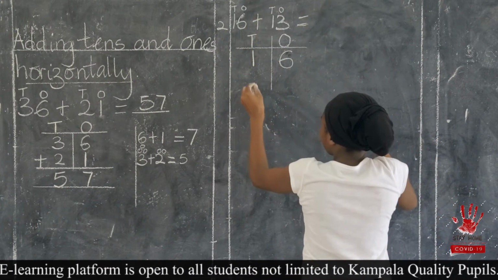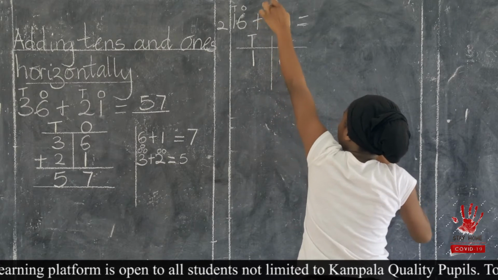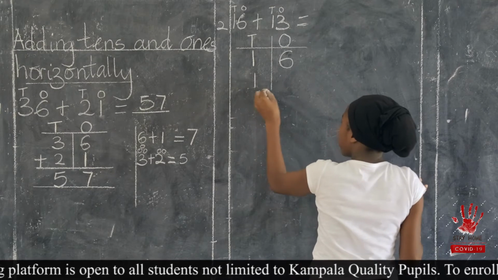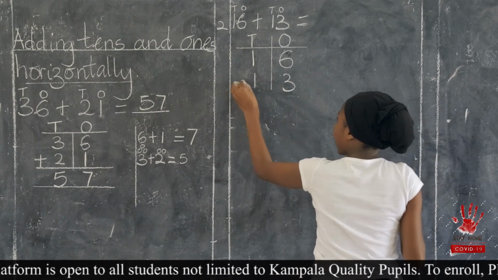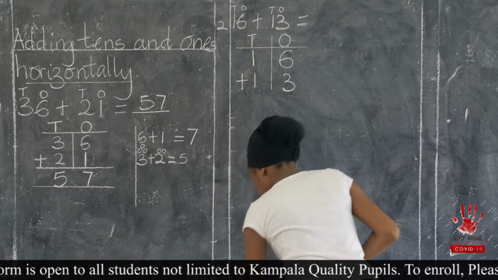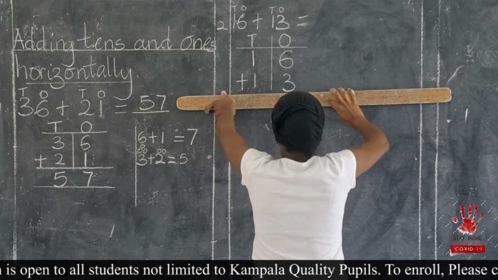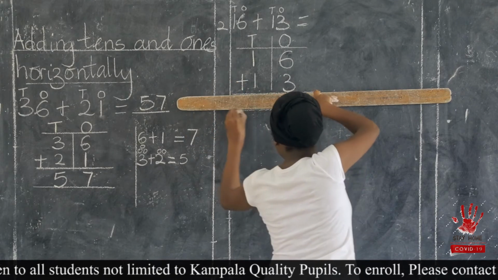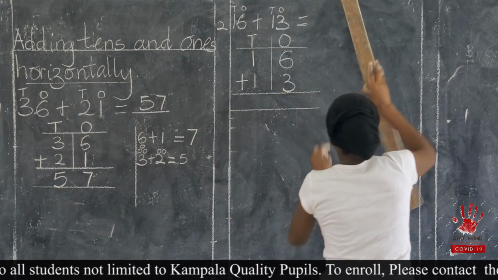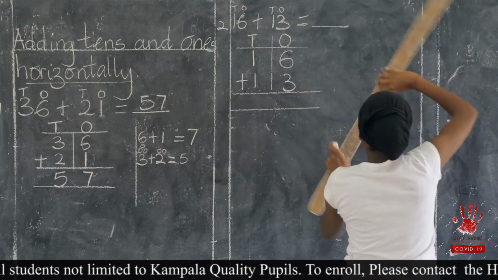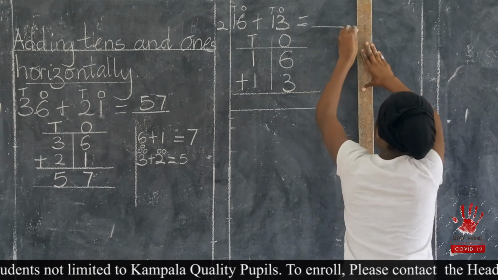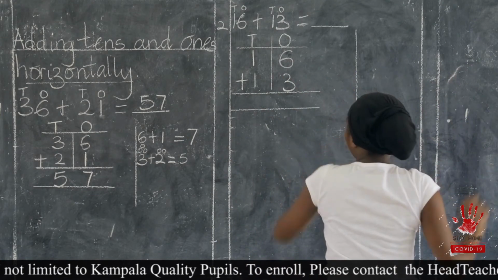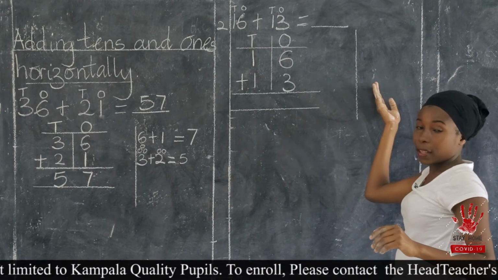Pick 13 again, put 1 where it belongs. Where does it belong? In tens. Put the 1 there and the 3. And what have you been doing? You're adding. So you draw the equal sign. When you draw the equal sign, it's time for us to do side work. Like we said, we don't congest our work. So that's why we do side work. This side. So we are doing our work from another space.